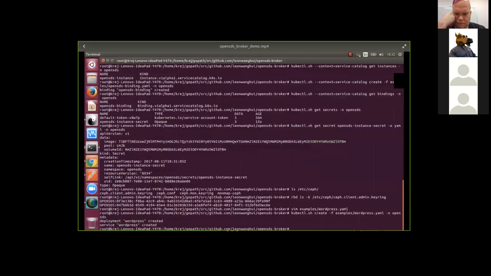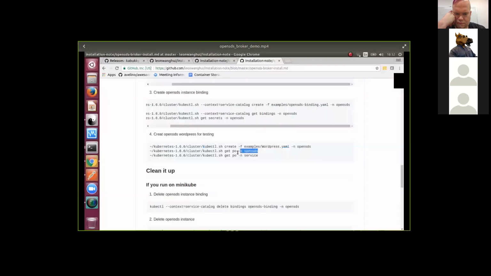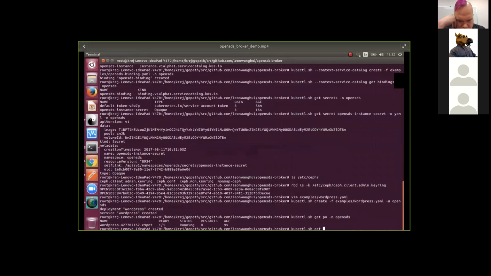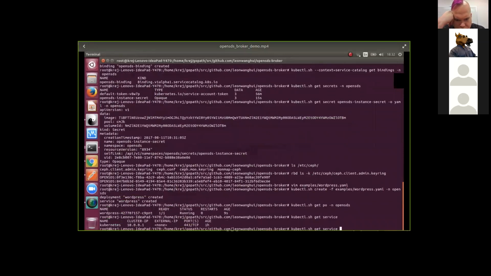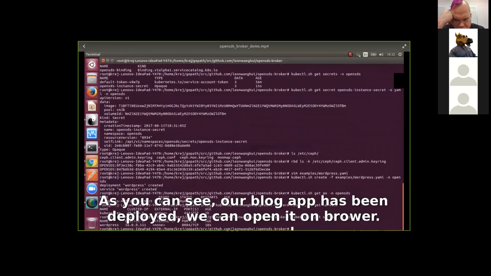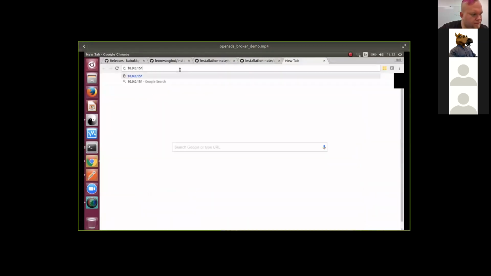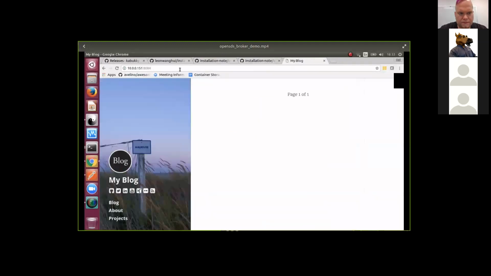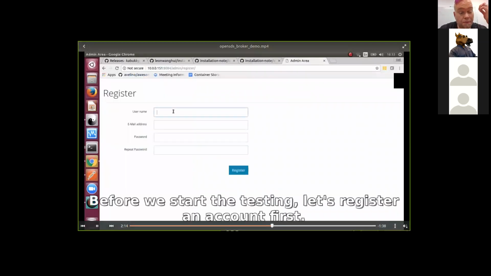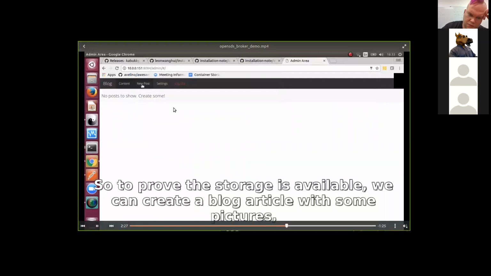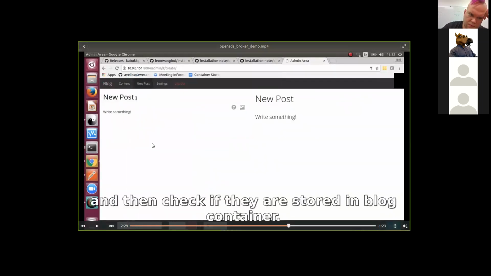In this container, what we want to show is we can create a post in this blog server, and you will find some data stored in this volume. So we will create a post here.